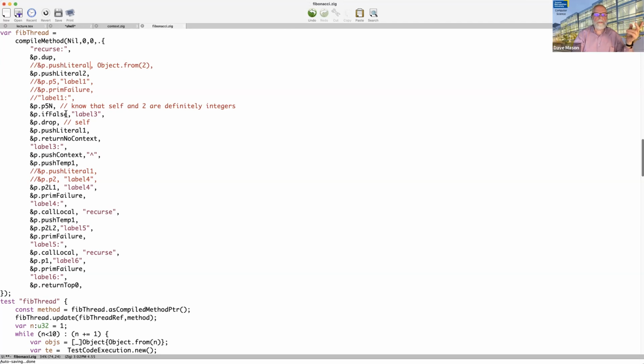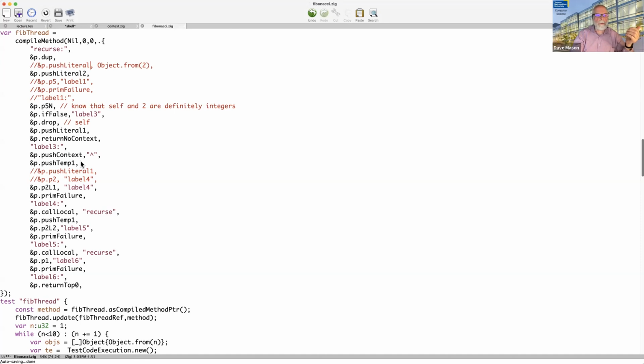So now this will have replaced those 2 values with a Boolean. I then check to see if it's false, and if it is, I branch to label 3 down here. Otherwise, I drop self off the stack because I don't need it anymore, since I'm going to return 1. So I drop self, push a literal 1, and then return. Notice that I haven't created a context here. So there is no context, and this is a very short path for this execution. But if I get to label 3, then it wasn't less than or equal to 2, and therefore I'm going to have to create a context. That's what label 3 does. So I create a context. This says the current method.